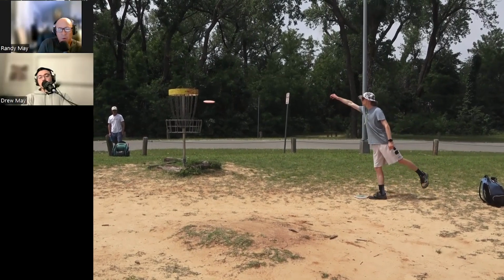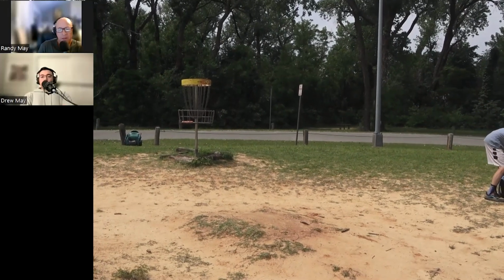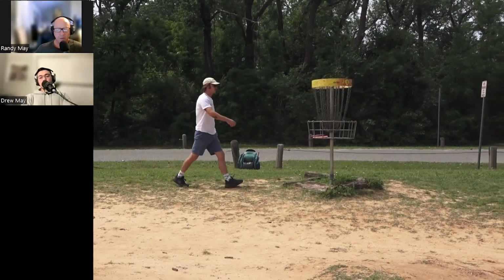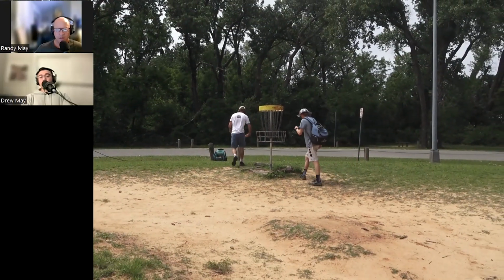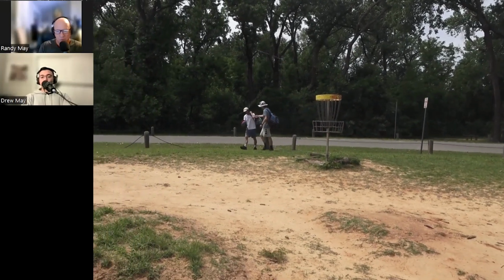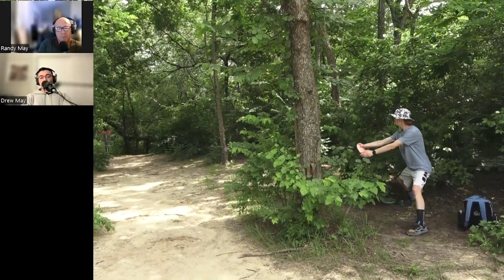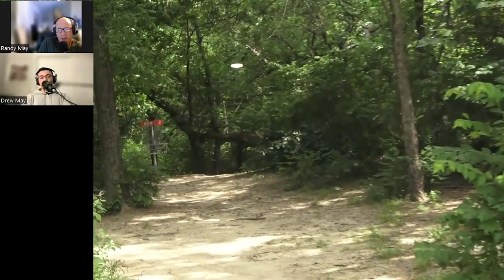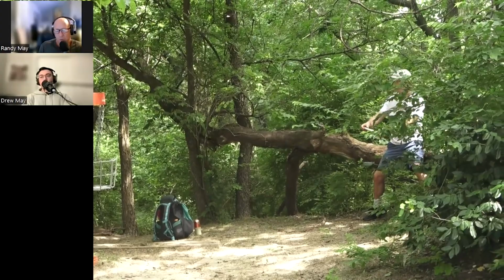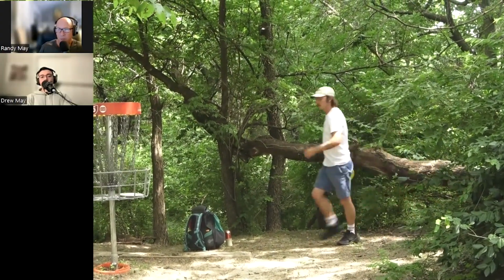As tough as this course is, a lot of people love Dolese, and a lot of people play Dolese. And there's an east and a west course. I believe it's the east one that's real wooded with a lot of tunnel shots, and it's a lot of fun too. But this was kind of the OG, more open course. And it's a busy course. I need to go back and try to play it again and see what kind of lines I can figure out now after watching Colton and Kadin, and maybe start enjoying the course more than I have before.